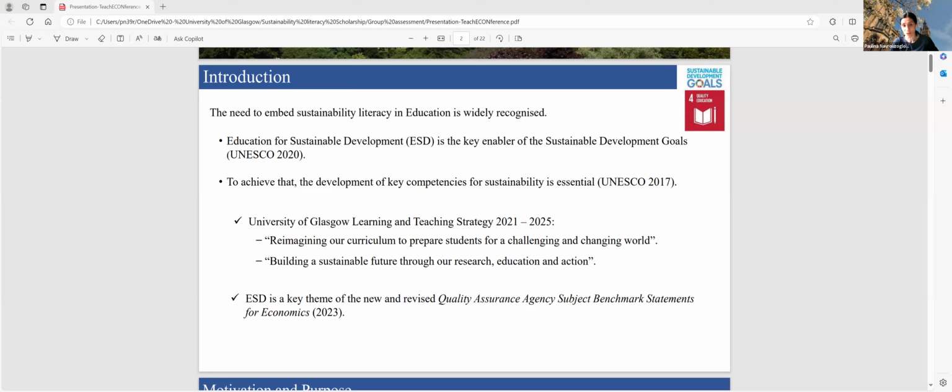Within our university, the University of Glasgow, this has already been embedded in the learning and teaching strategy, and I guess this is true for several other institutions. We are also from the economics department, and education for sustainable development is among the key themes in the Quality Assurance Agency subject benchmark statements for economics.